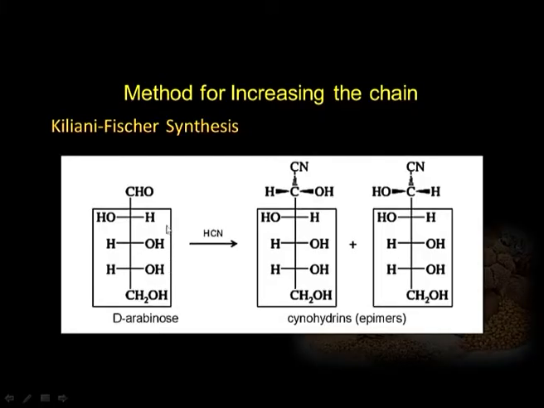Now, let us take this example of how these epimeric cyanohydrins are formed. This is D-arabinose. This is the aldehydic group which was there. The lower portion I have taken in the box so that no change occurs on these three carbons. This HCN adds across this aldehyde. This becomes a new asymmetric carbon atom and it can have the hydroxyl placed on the right side or on the left side. So, we have epimeric cyanohydrins here which will be converted ultimately into epimeric aldoses.